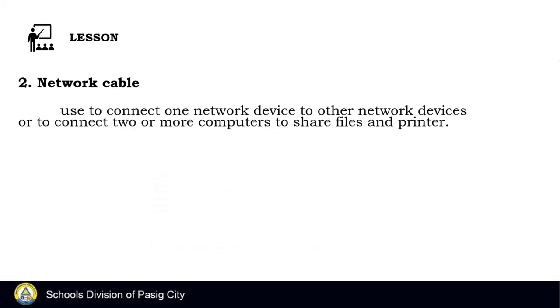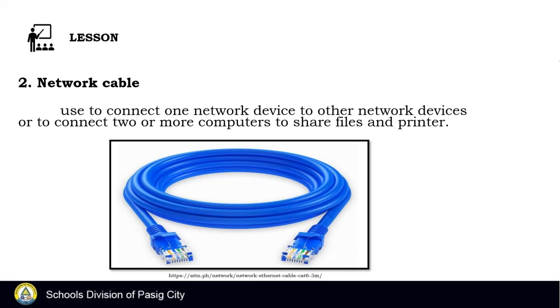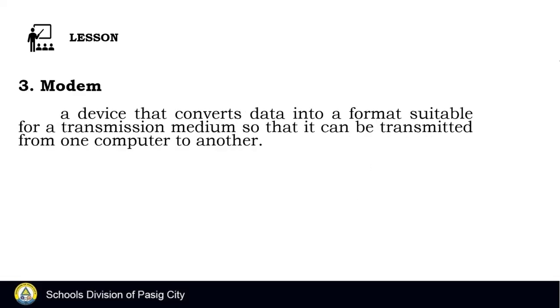Number 2, network cable, used to connect one network device to other network devices, or to connect two or more computers to share files and printers. Number 3, modem, a device that converts data into a format suitable for a transmission medium so that it can be transmitted from one computer to another.